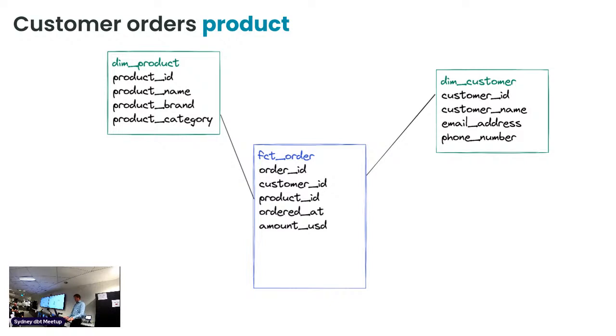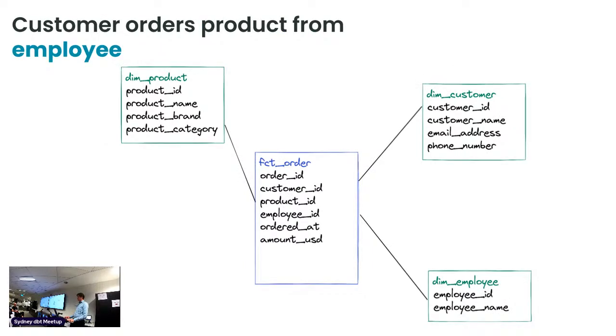Okay, next, employees. So this is actually the how of the what, where, why, how. So the customer is the who, the product is the what, and now we're looking at the how. So employee makes a sale, customer orders product from employee. And you can see now our fact table is starting to get a bit wider. Note that dimensions here, just for the example, they don't have a lot of columns, but typically they do. So dimensions tend to be quite wide tables. By wide, we mean columns go across, and so that gives the table width. But the examples here are just nice and short.